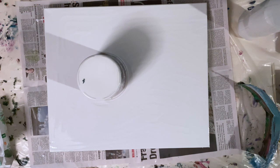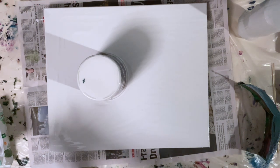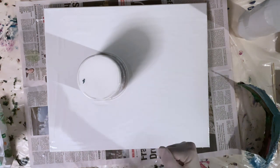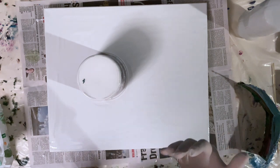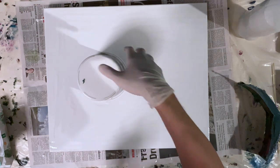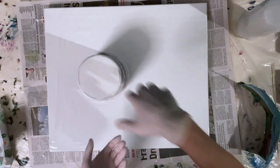So I've mixed probably too much paint, but I had too little yesterday, so I don't want to have too little. There's a white, there's a phthalo blue, silver, dark purple, caput mortuum red, greyish blue, and white again. So let's see how this goes.